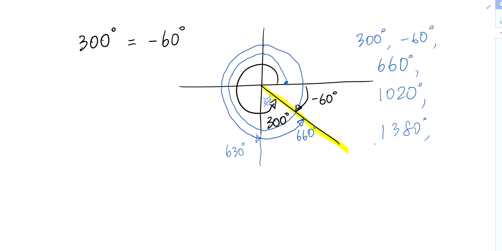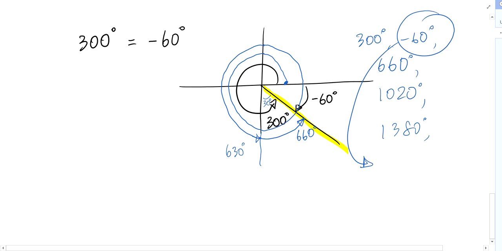Can I go the other direction? Negative 440. Okay. So from negative 60 degrees, I also get minus 360, right? So minus 360 degrees, I get negative 420 degrees. In fact, if I take 300 degrees and minus 360 degrees, what do I get? You see, they're the same. Get it? All okay?